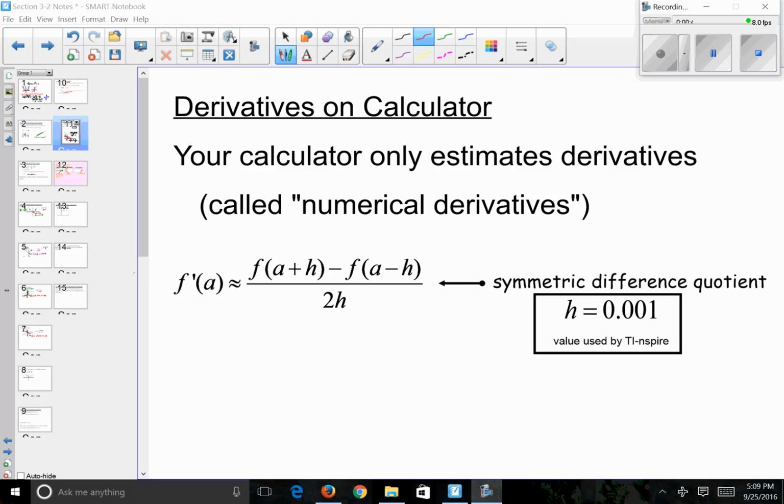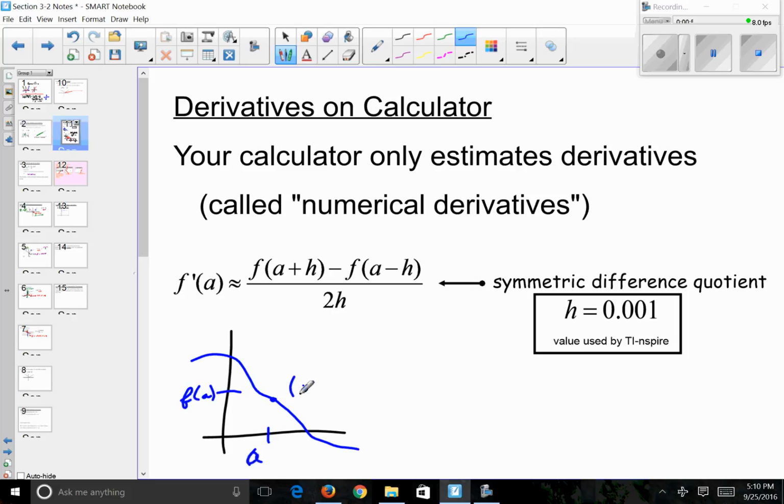If you notice here, there is no limit involved. The idea of it is, if we were looking at a sketch of a function here, and I'm interested at this point, a, f of a, so we're looking at this as a point of tangency, we would take a point like we're used to, h to the right, to one side, either left or right. We're going to say to the right. So this would be at a plus h, f of a plus h. And we would also take a point on the other side, that same horizontal distance away, so a minus h, f of a minus h.